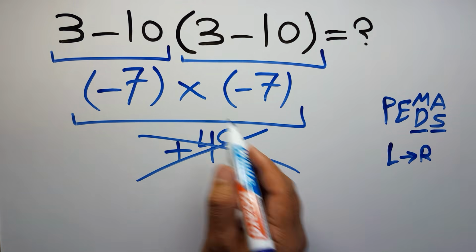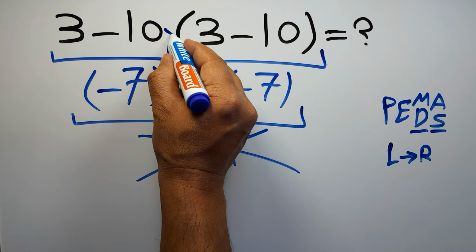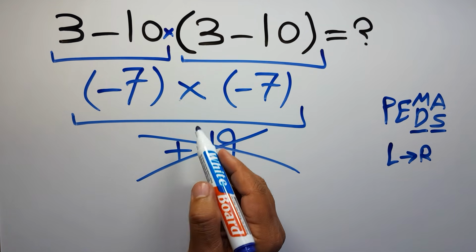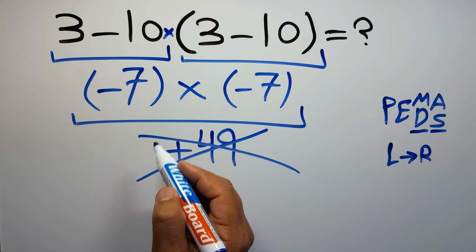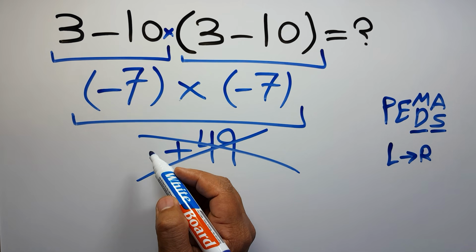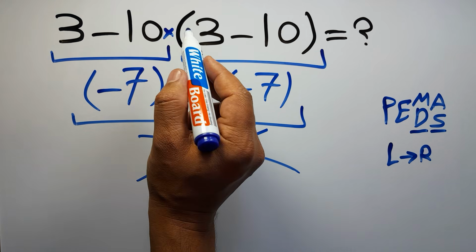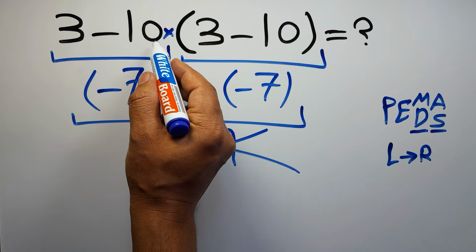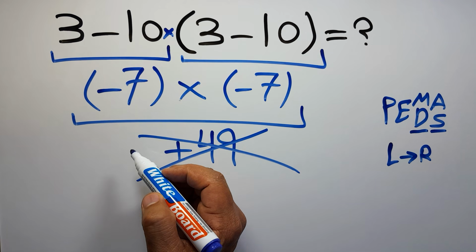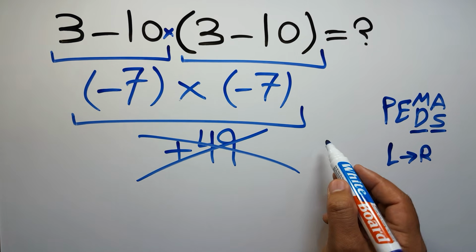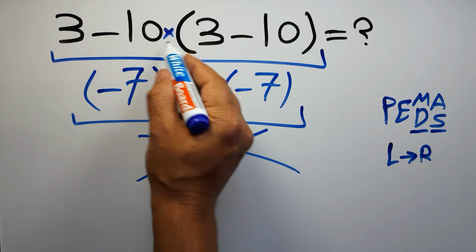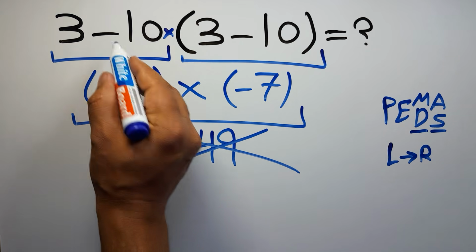In this expression, we have one subtraction, one multiplication, and one parenthesis. Inside this parenthesis, we have one subtraction. Here we have a multiplication because in mathematics, when a number is placed next to parentheses, it means multiplication, and we usually don't write the multiplication sign for brevity. Okay, so according to PEMDAS, first we have to do this parentheses, then this multiplication, and finally this subtraction.